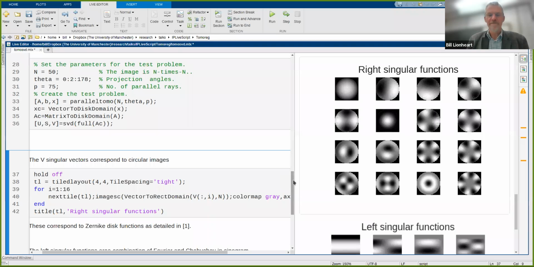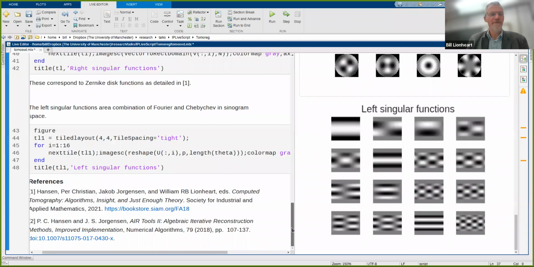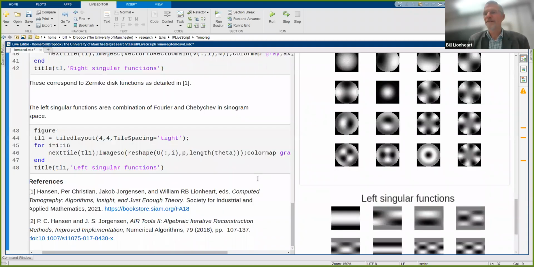Okay, so I invite you to have a play with that, see what the singular values and singular vectors look like for different limited data problems. The book I referred to is Hansen, Jorgensen, Lionheart, and our mates, right? So we're the editors, and we have some other very nice contributors to specific chapters.